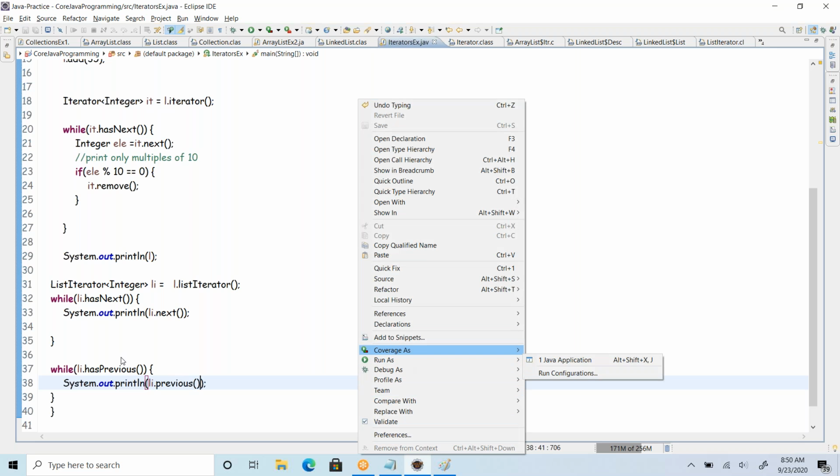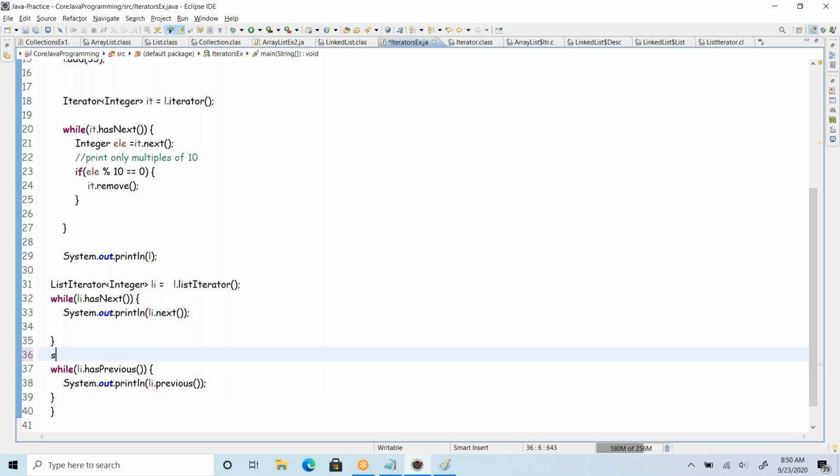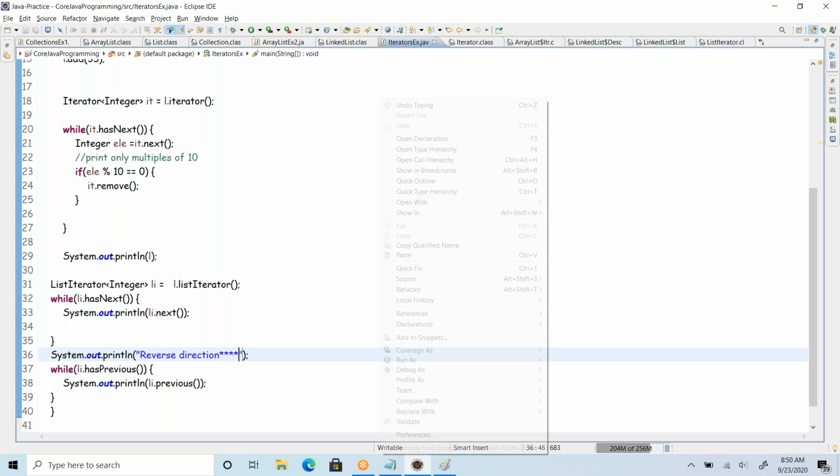Let me run and see. Let me add one more print statement in between, for accessing the elements in the reverse direction. Run this.